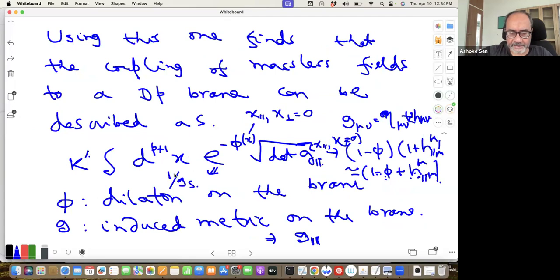So this basically tells us that the D-brane tension goes as 1 over g_s. Now we'll see later explicitly how to actually calculate the D-brane tension. Basically, for that you have to calculate K prime. So what I'm saying implicitly here is that K prime is g_s independent. The g_s dependence comes because e to the minus phi was 1 over g_s. But we will see later how to calculate the tension explicitly.